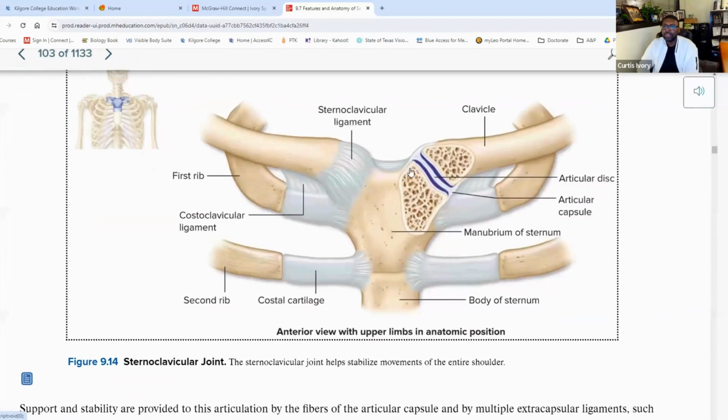Here we can see the sternal end of the clavicle, how it articulates with the manubrium of the sternum. You can see that we have ligaments here, the sternoclavicular ligament. The ligaments kind of tell you what they are attaching. Sterno would be the sternum, clavicular would be the clavicle. This is where they would articulate. So even though in bones we show which bones touch each other, they're held together by ligaments.